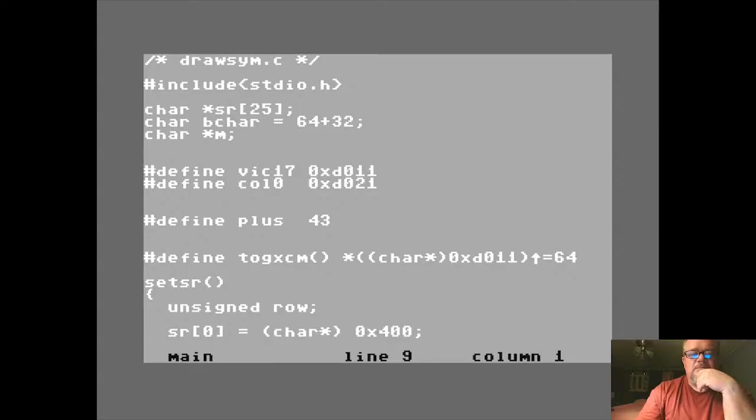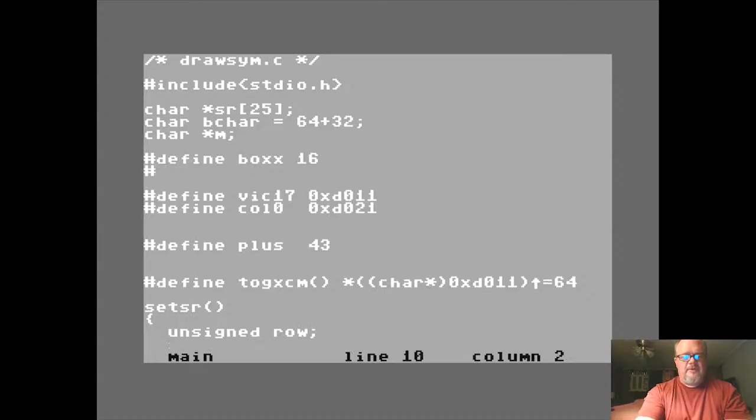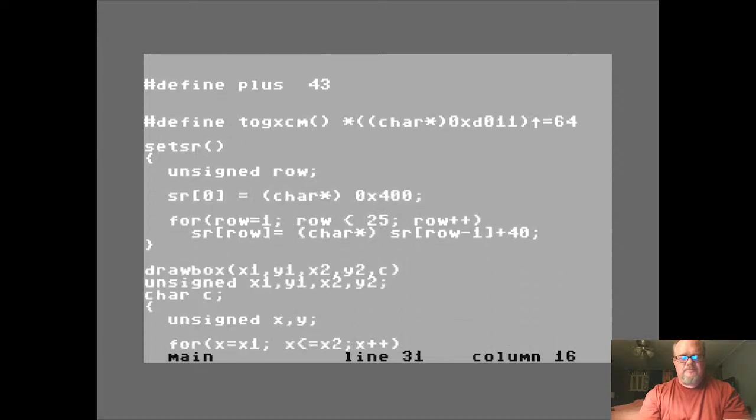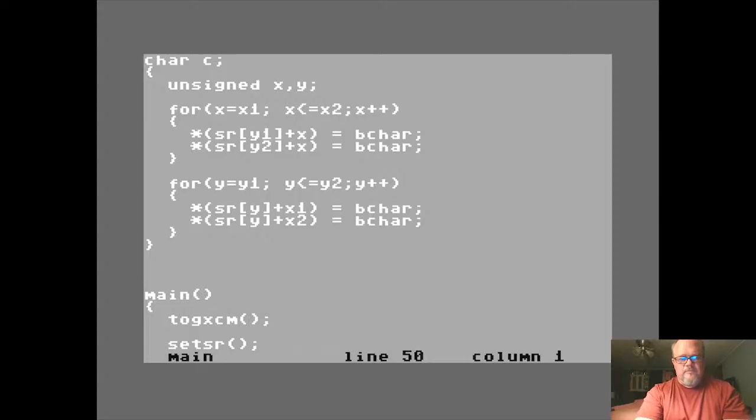So put that here. Define box X at 16 and define box Y as 16, and then draw a box.